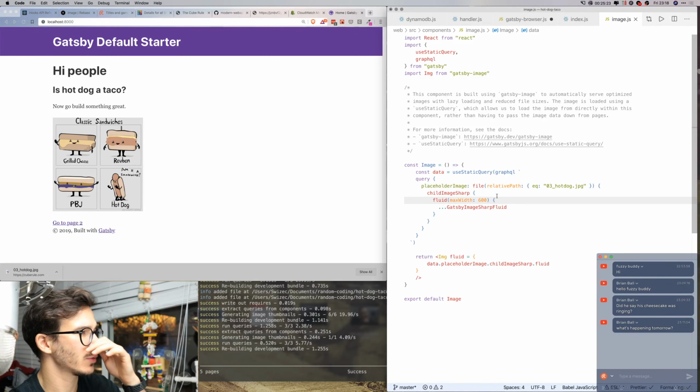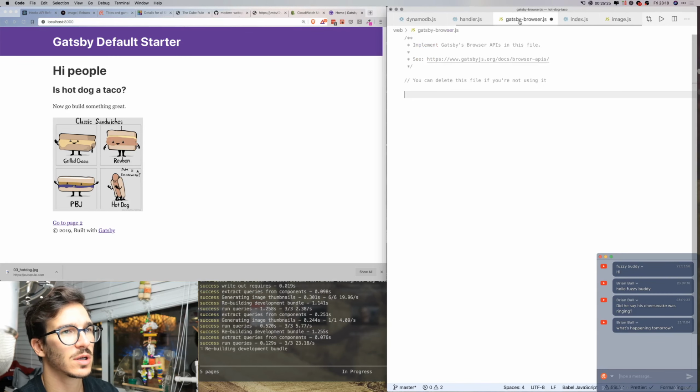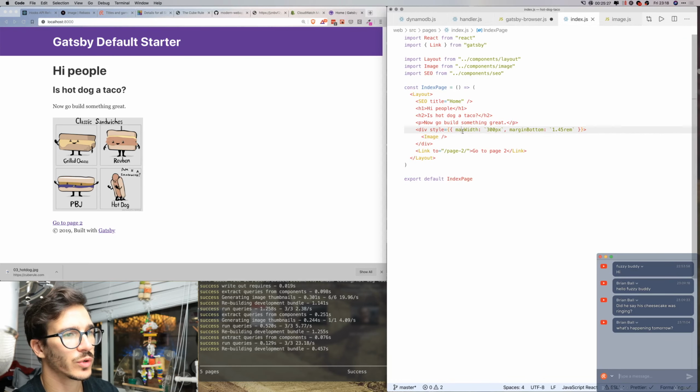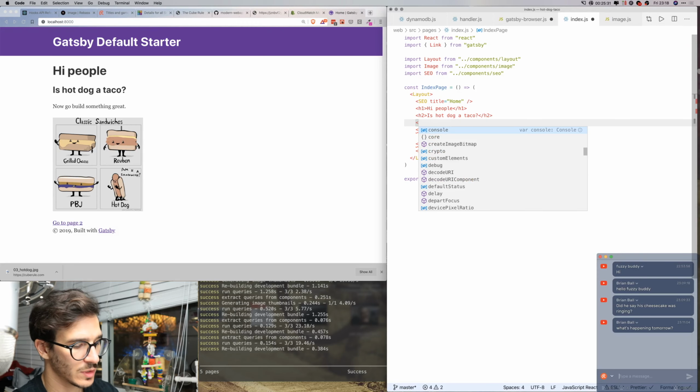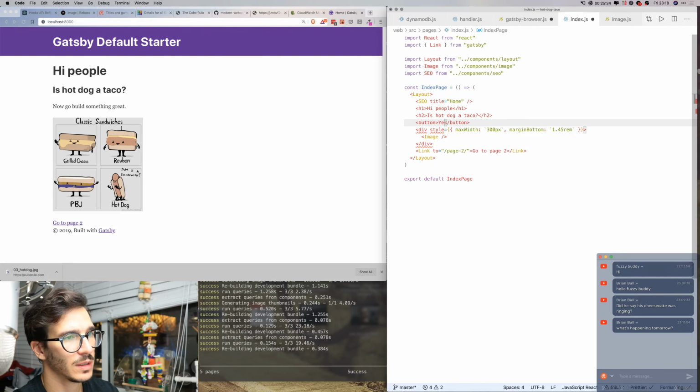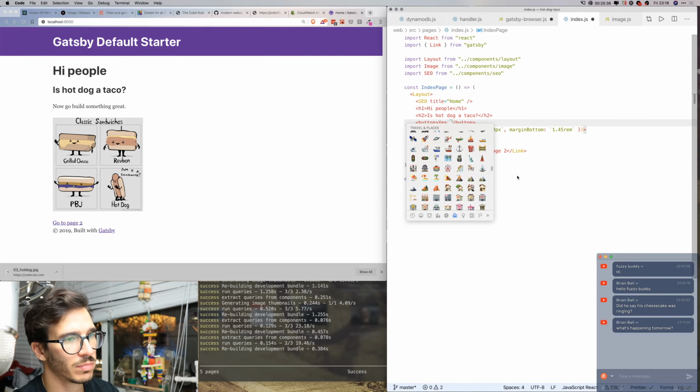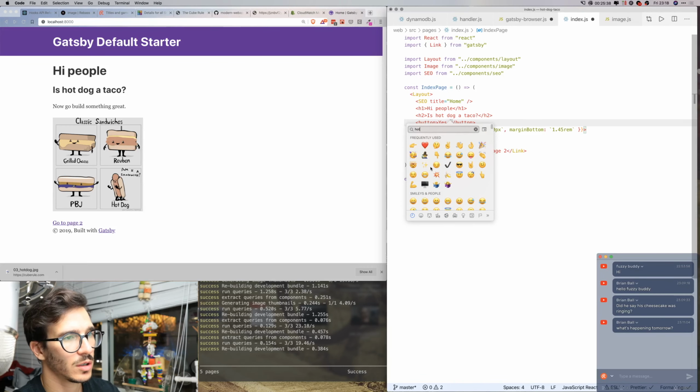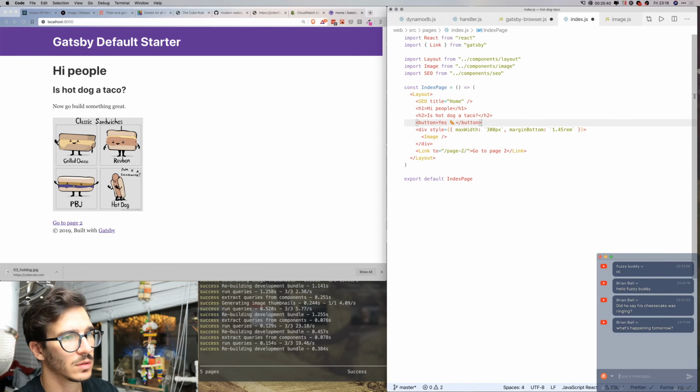Now go build something great. So hi people is hot dog a taco, and we're going to add two nice buttons here. We're going to say button, yes, hot dog, and let's add a button that says no taco.